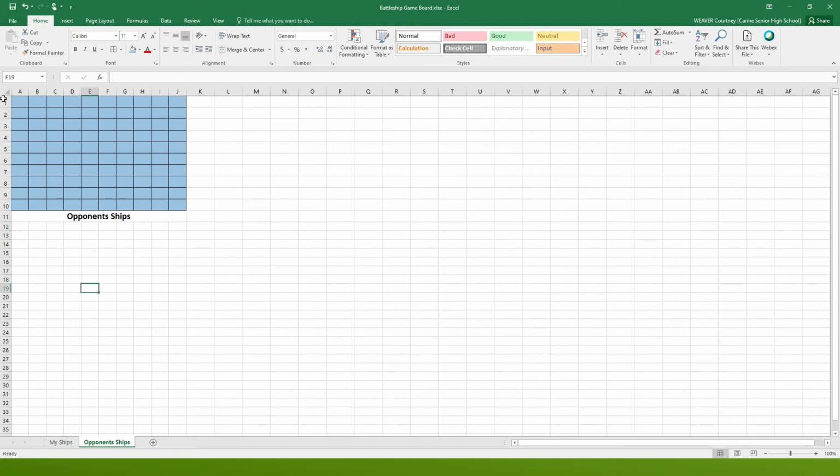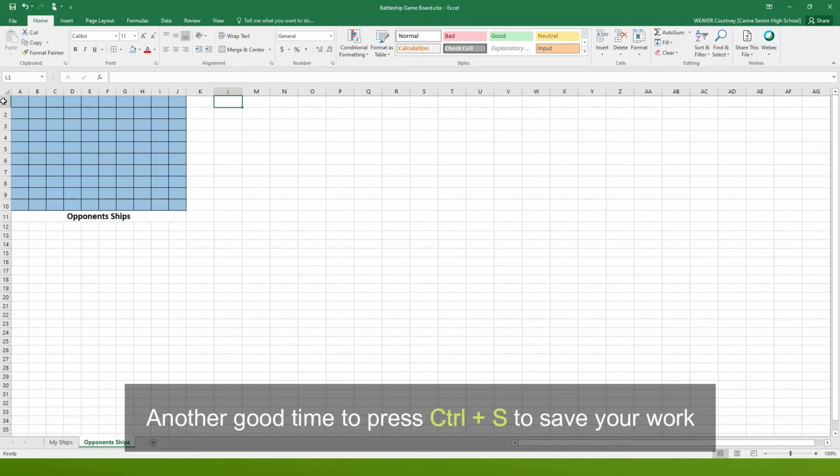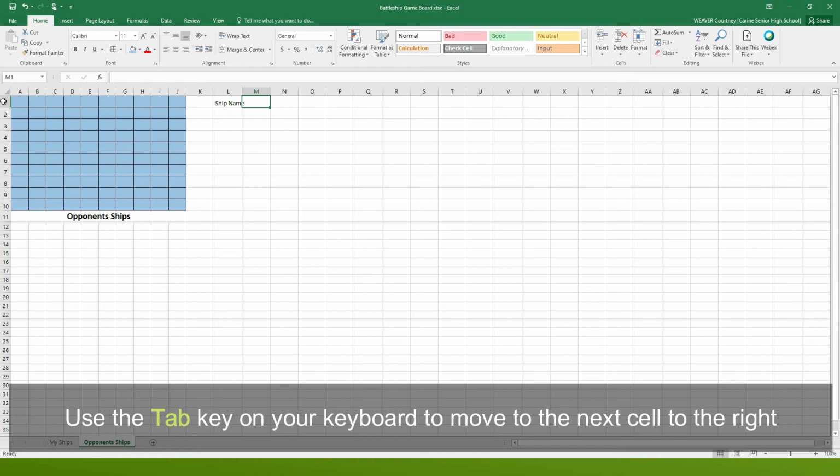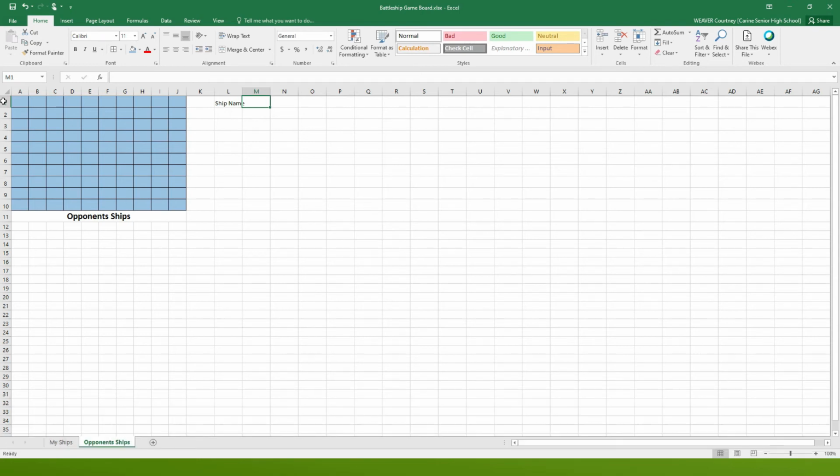Now, I'm going to create my scoreboard. You can do it on My Ships or Opponent's Ships. I'm going to do it on the opponent's. And I'm going to type Ship Name. Now I press the tab key on my keyboard, move to the next cell, and I'm going to type Size in cells, and tab to the next one.